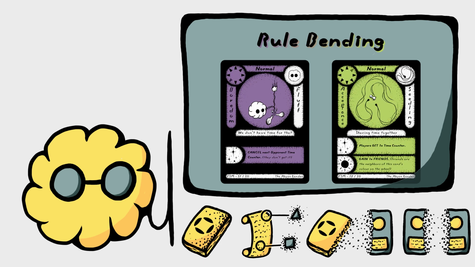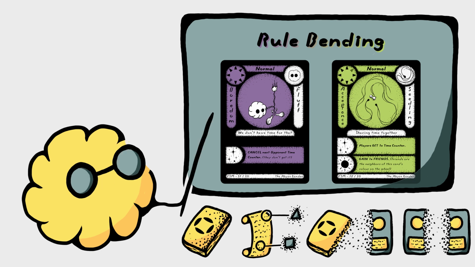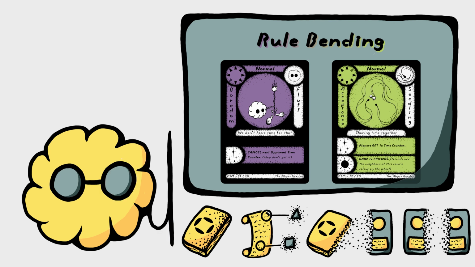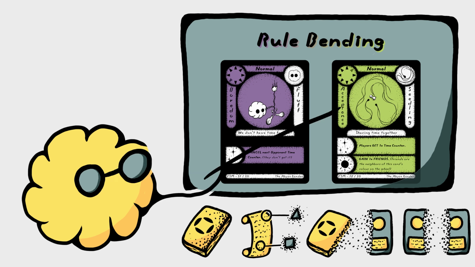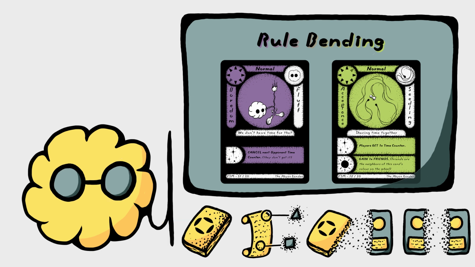Following on with rule-bending mechanics, we decided that it was fitting for some emotions to start being able to mess with some of the game's effects. With the card We Don't Have Time for That, we are introducing new ways to deplete your opponent's resources. And as a counterbalance, we also decided to provide the admiration triad with the opposite ability, allowing it to offer both players more of these scarce resources.